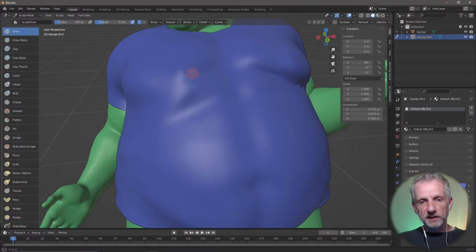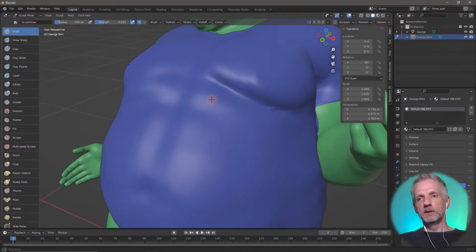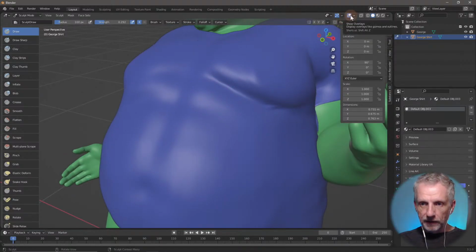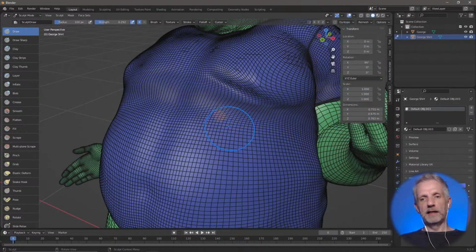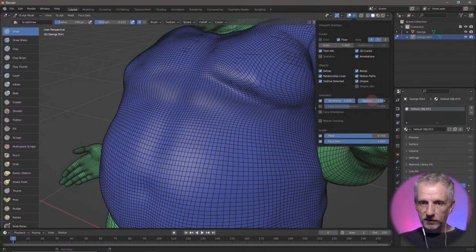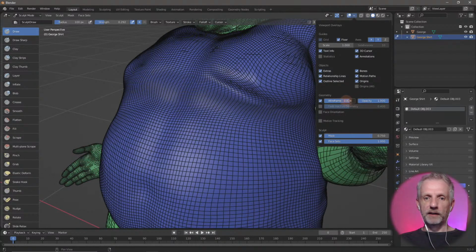Sometimes if you prefer to see a wireframe here in Blender's viewport, that is also possible. That is happening up here. If you grab that down, there's a wireframe option here. If you enable that, it's at 100%. That might be a bit strong, so you can tone down the opacity, or you can tone down the wireframe display.